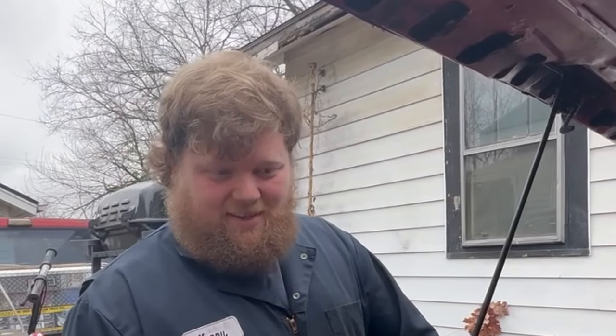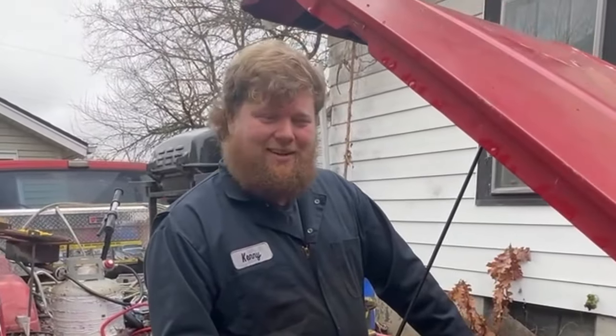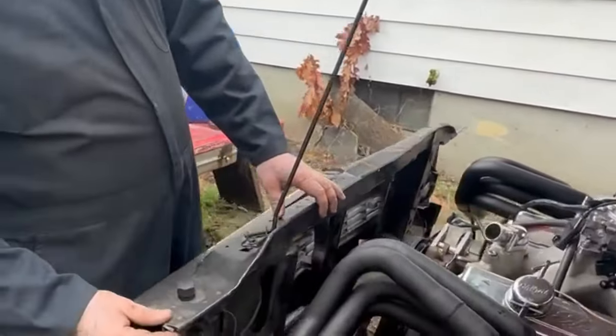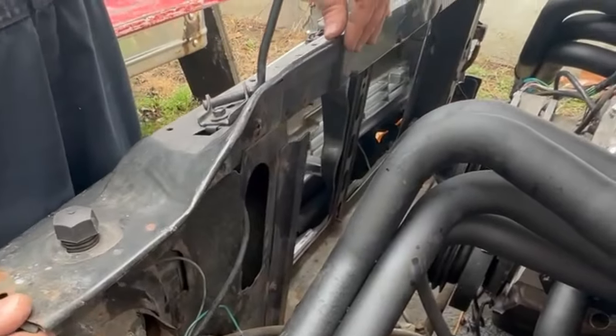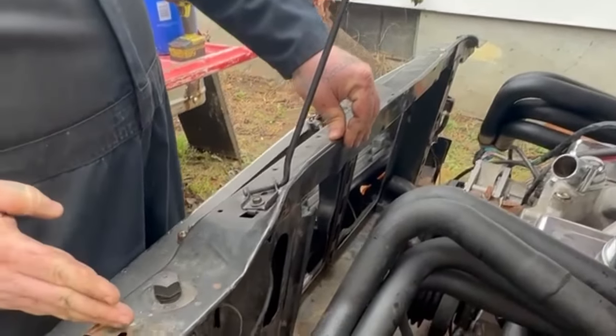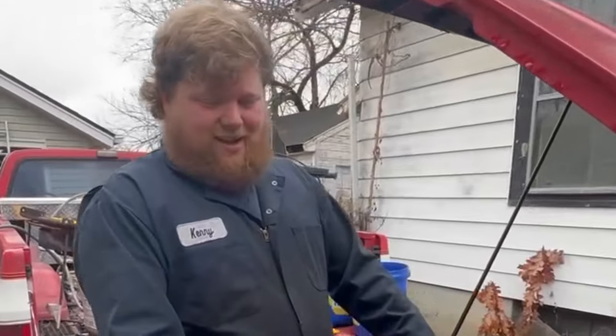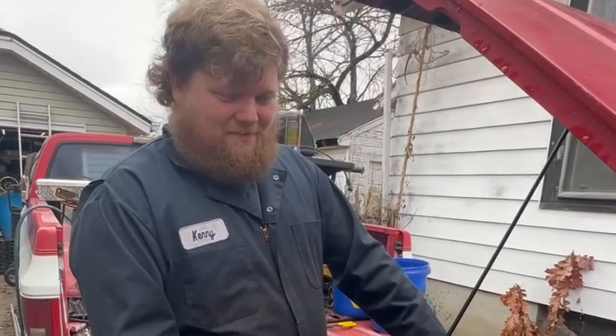Kind of debating, whether it's up to the viewer or me, I may run this kind of rat rod style, no front fenders. What I've done in the past on Suzuki Sidekicks and stuff that I didn't care about is take a piece of metal and go from one of these holes up front that my fender used to bolt to, to keep my core support rigid, and run a piece of metal from here back to the cab to put some rigidity back into my core support. I don't care to run it without fenders, to be honest.